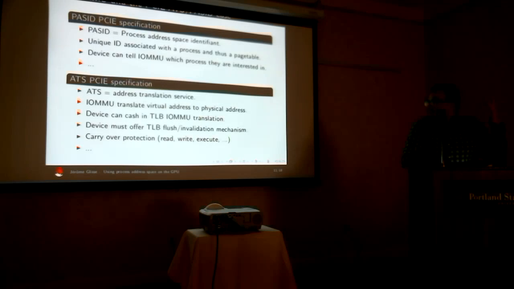Of course, you don't want to do that every single time you want to access one page or another page. So you have a TLB cache on the device that caches all the latest pages you were accessing, and so you don't have to ask the I/O MMU, please give me the page address I want for this address. But whenever there is some kind of invalidation going on, whenever the CPU process page table is updated, you don't want the devices to keep using the old TLB cache. So there is a synchronization inside the PCI Express extension that basically says, forget about your TLB cache, it's going to change right now.